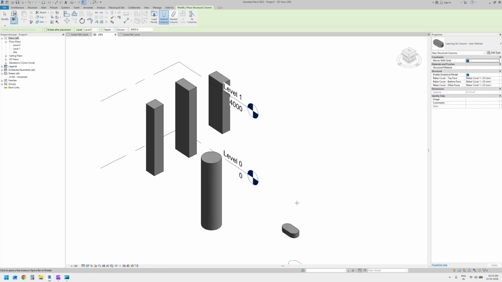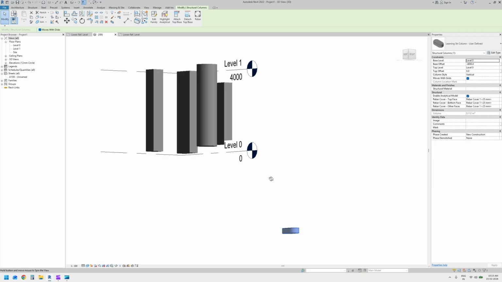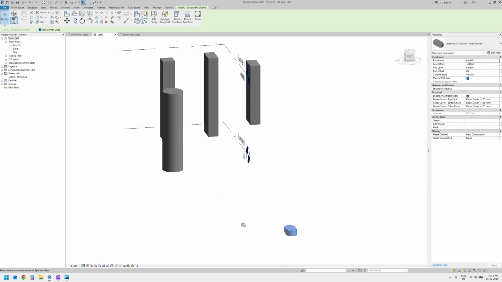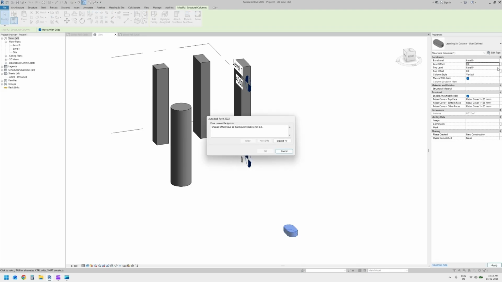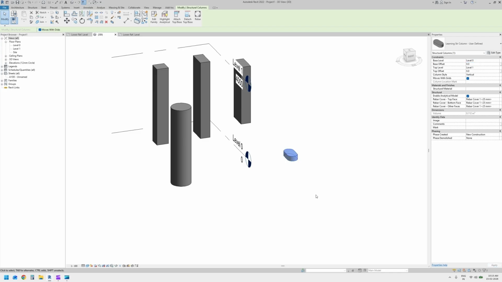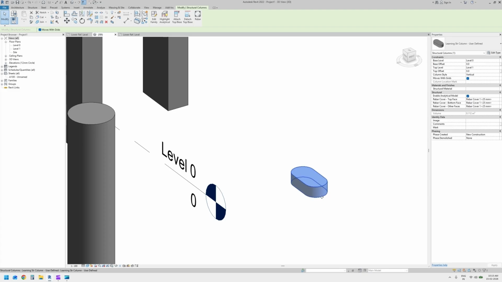So here is our column, but you see this is just not working well. It's very small. Let us say it starts from level 0 and goes up to level 1, but it is not working like that. Why? Because we have not locked any of the bottom and top parameters.